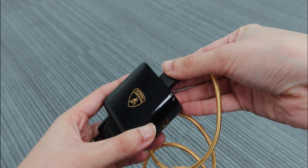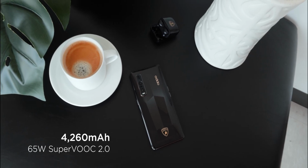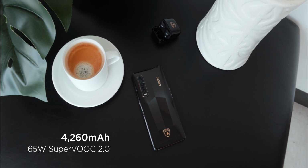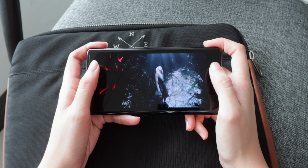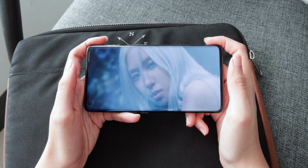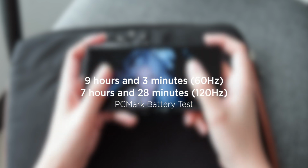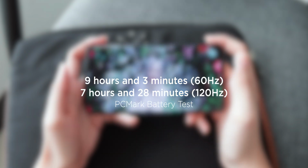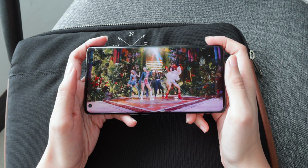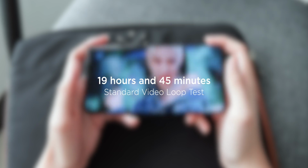When it comes to battery, the OPPO Find X2 Pro Lamborghini Edition is powered by two 2,130 mAh batteries for a total of 4,260 mAh. Since nothing else changed, we can expect similar results to the original version. It lasted 9 hours and 3 minutes under 60Hz or 7 hours and 28 minutes under 120Hz for the PCMark battery test. For our standard video loop test, it yielded a total of 19 hours and 45 minutes.